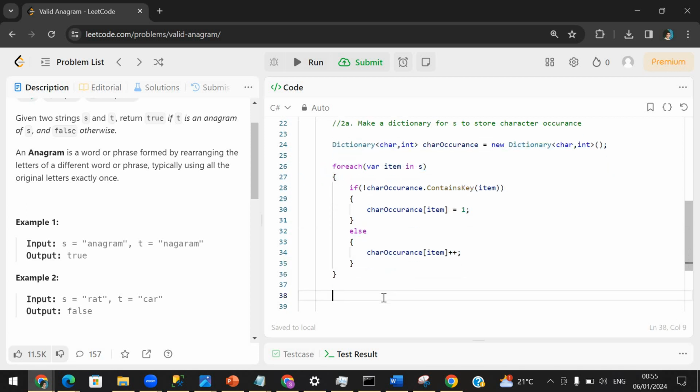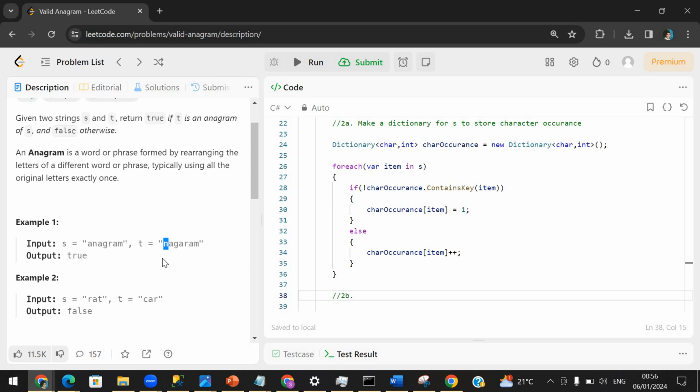Now what I can do here, in the second part, is that I need to compare, right? So I need to do the same thing, like store that into a dictionary, or make use of extra space. It will be difficult, like I can compare this to a dictionary and do that, but I have one easier way. What we can do here is iterate throughout my t string, and once I do that, I can make the character count if it is found. Let's say if n is found in the dictionary, I'll reduce the count.